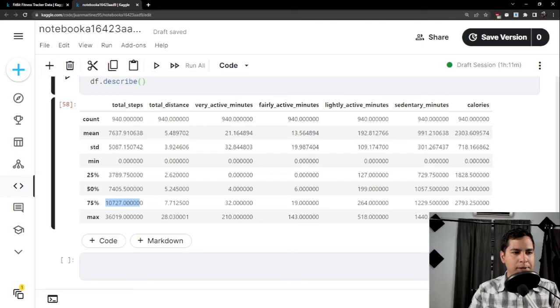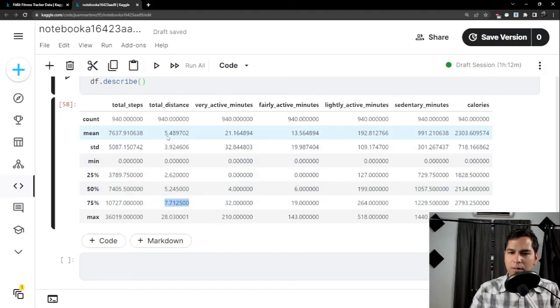So okay, we have here our data, and yeah, we see, for example, for max, that someone walked 28. It could be miles or kilometers, I don't know, but it's way higher, for example, than the 75th percentile.